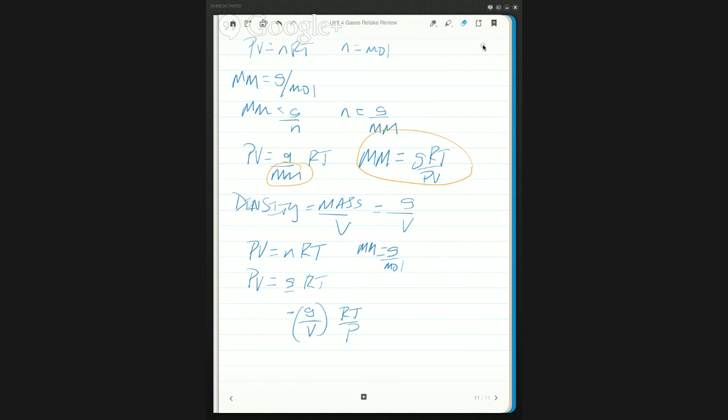Again, you're solving for molar mass. This is just another way to solve for molar mass. My apologies, so molar mass is equal to the density, g over V, times RT over P. And usually when it does this, grams over volume, it's like, oh, it's 4.15 grams per liter. So it's always like 1 liter, which makes it kind of easy to use, but that's how you can plug that in.